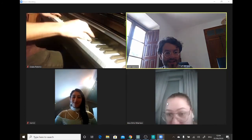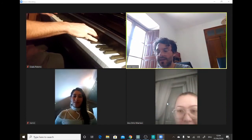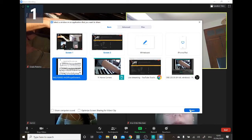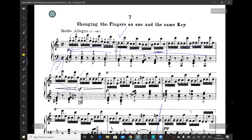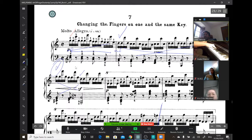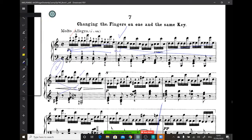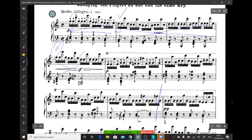So, go to the piano, set up everything on the piano. Excellent. And we are going to start sharing something. Okie dokie, so there we are. Anna and everyone, get ready, all of you, because I will go one by one. First of all, I will take the chance to do something a bit more transcendental. Let me just place it here. Can you please analyze this under the cabling eye?